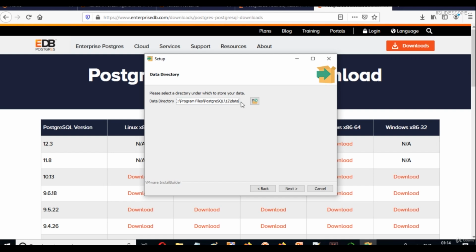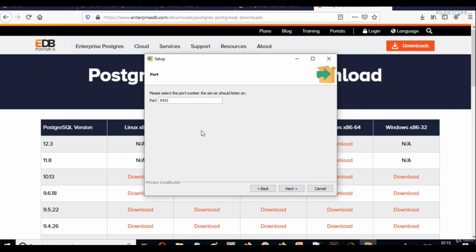So in the same folder in which it is installing Postgres, it is creating a new directory, data. So I will choose simply next. Next, it is asking for a password. The password that you put here should be easy to remember and strong also. So I am choosing some password here. Make sure that whatever you are entering here, you also remember that password, because it will be needed later.